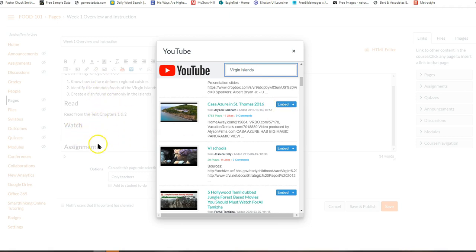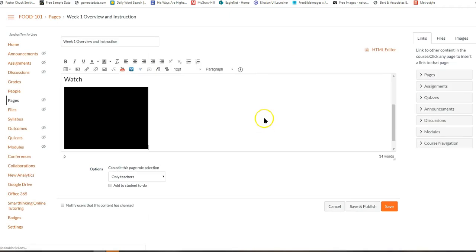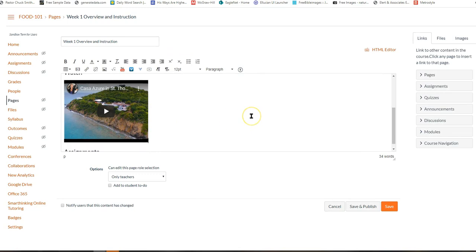But since this is just a very small listing and I want to grab their attention to the amount of information on this page, I want to keep it a little bit smaller. I don't want it large, and I may not even want it medium. I'm going to select small. It's your personal choice what size you put in there.